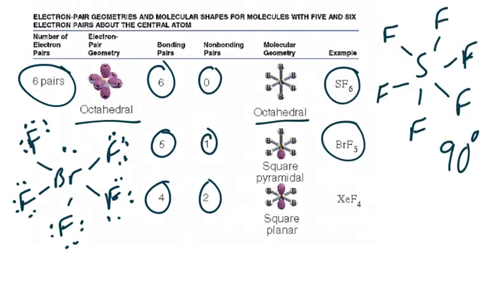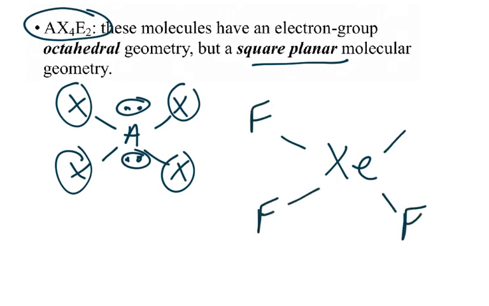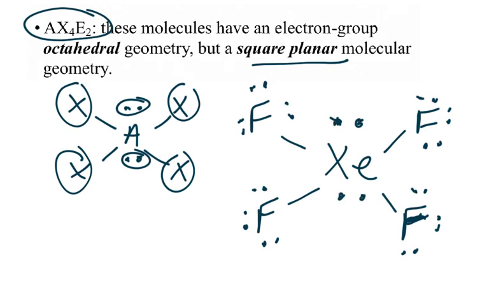The example shown here is xenon with 4 fluorines, and you'll notice I've used xenon a couple times in examples. Xenon is a noble gas, so these are man-made compounds. Anytime you see noble gases in a compound, that's not natural. They need to be forced to react. So this is a man-made compound here, because you don't see xenon or any other noble gases pretty much in a bond. They don't react. So notice this one is square planar.